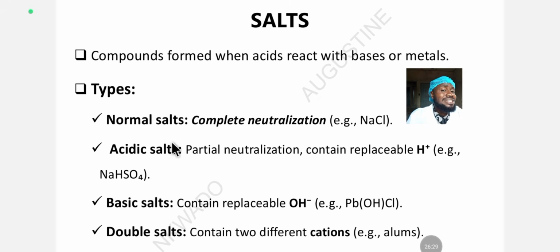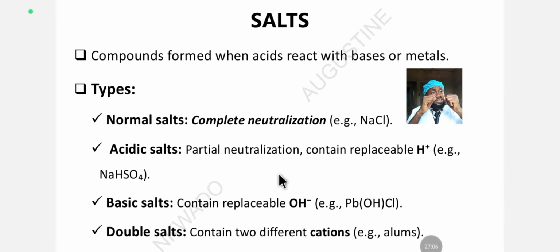Now, let's look at acid salt. How is acid salt formed? Remember, I taught you something. Even the name acid salt should tell you how the salt is formed. Acid salt is formed from partial neutralization, when all the hydrogen ion of the acid wasn't replaced by the hydroxide ion. And what is going to lead to an inefficient or incomplete replacement of hydrogen ion by the alkali? This occurs as a result of strong acid and weak base.